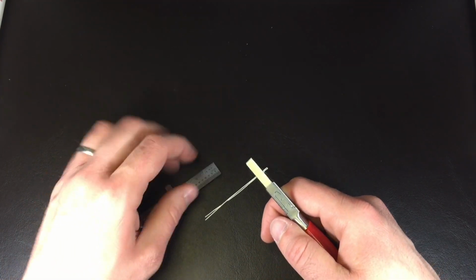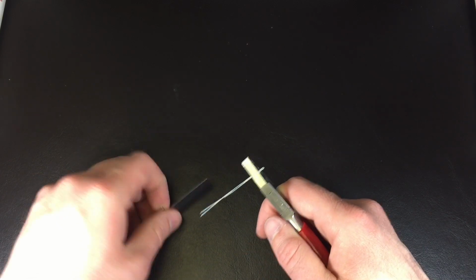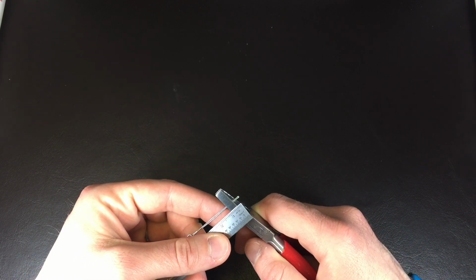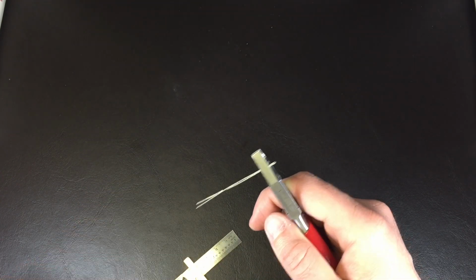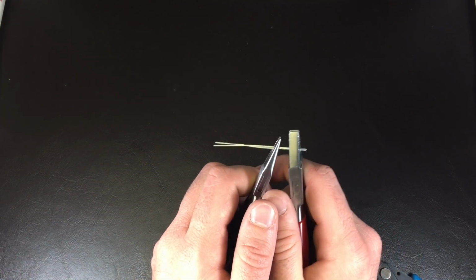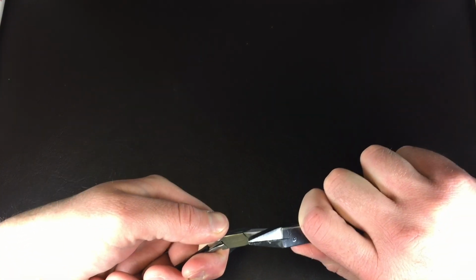Let's see. This is where I'm gonna put a slight twist in the chest area just to help hold the wires together, but we're not gonna do it all the way down. We're just gonna do a little bit of the way down so that it will just help it not spread apart too easily. So this is about 10mm down. So this is the one part you really need two pliers. For the rest of this, you only need one set. So all I do is you have two pliers here and you just start twisting it.